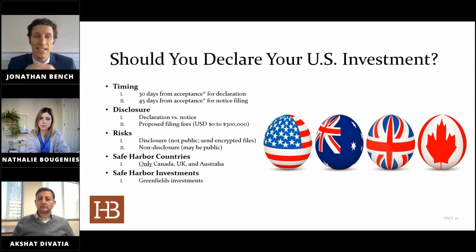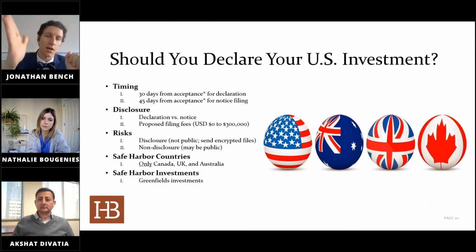And the only safe harbor, the only safe countries from CFIUS's perspective, are Canada, UK, and Australia. And if you're thinking, say you're a company in Spain and you want to set up a UK subsidiary, and the UK subsidiary will do the investment, so you'll be a safe harbor country, CFIUS is still going to look all the way back through all of the chain of companies until it gets to individuals. And so it will not approve the transaction until you go through all of the company structure to the underlying beneficial owners.